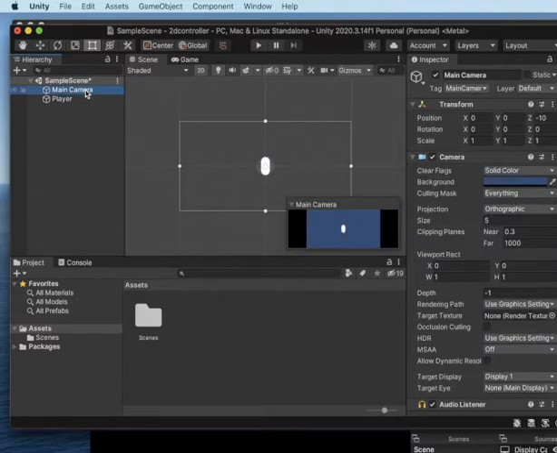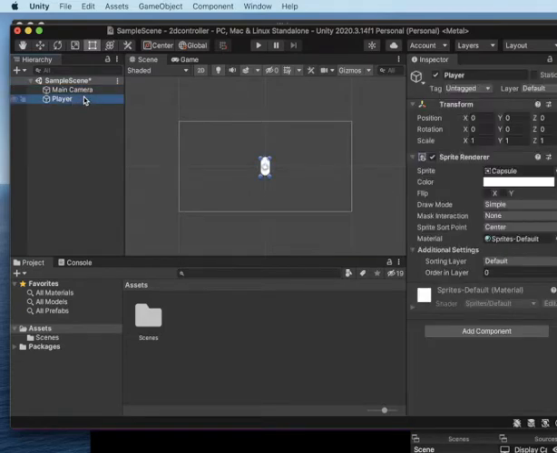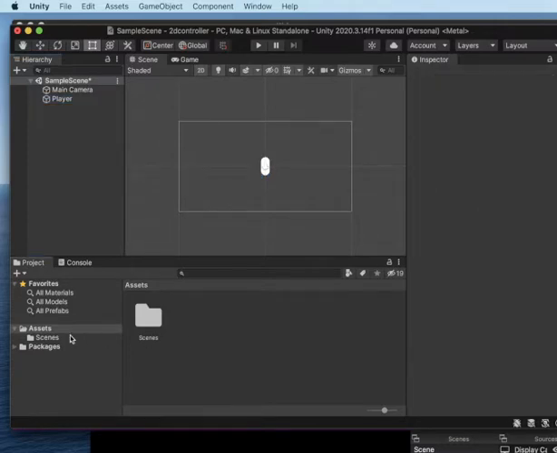If I click on the camera object, you'll actually be able to see not only the camera's field of reference, but also a main camera view showing you what you'd see if you played the game. So I've created a capsule. I'm now going to create a script for that capsule.